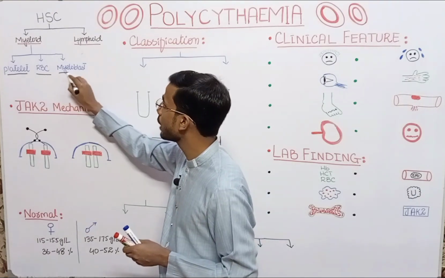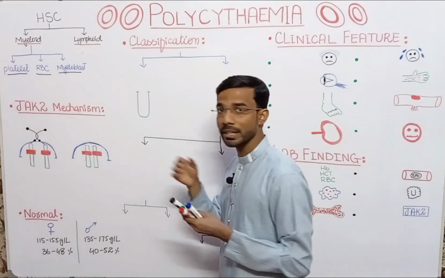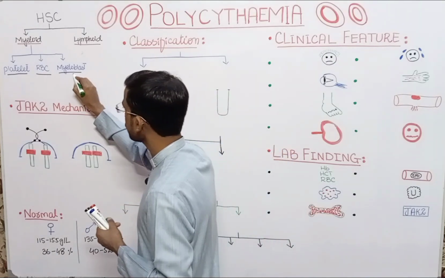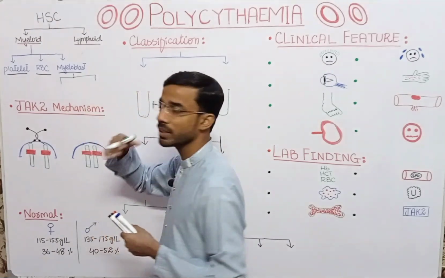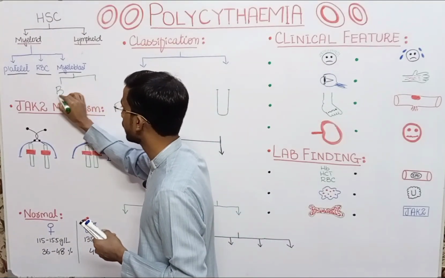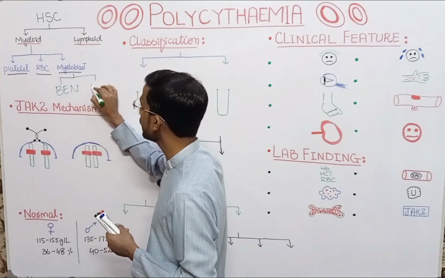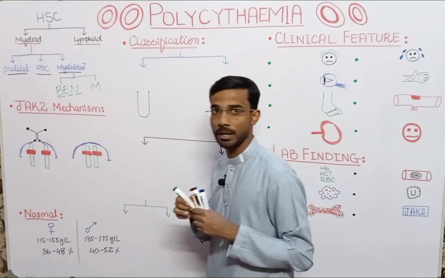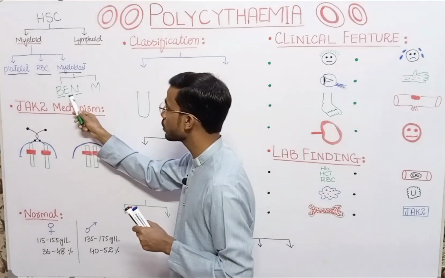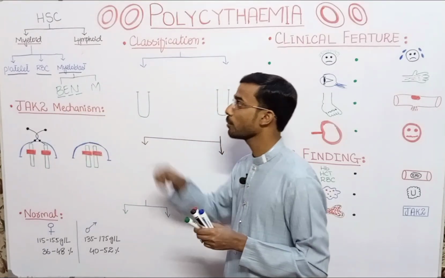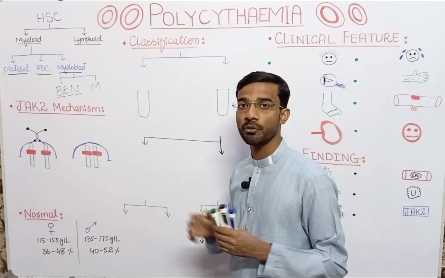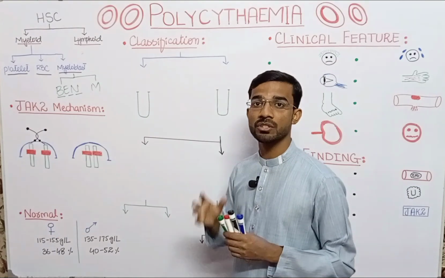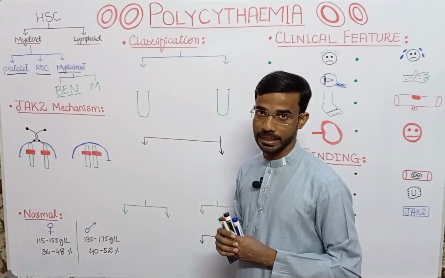And next is the myeloblast. It further divides into different categories. The myeloblast will result in the formation of different cells like basophil, eosinophil and neutrophil, and the monocyte. So from the myeloblast you will see these four types of cells. These are basically the cells which arise from the myeloid lineage.